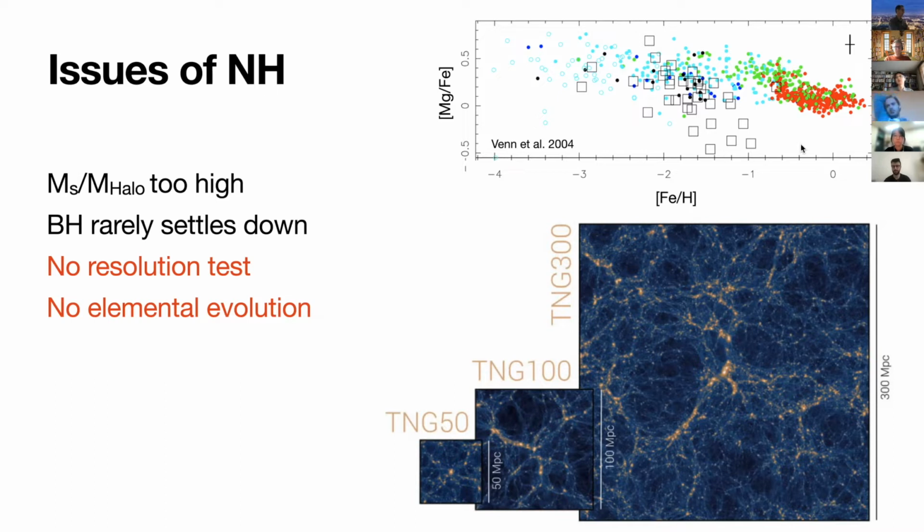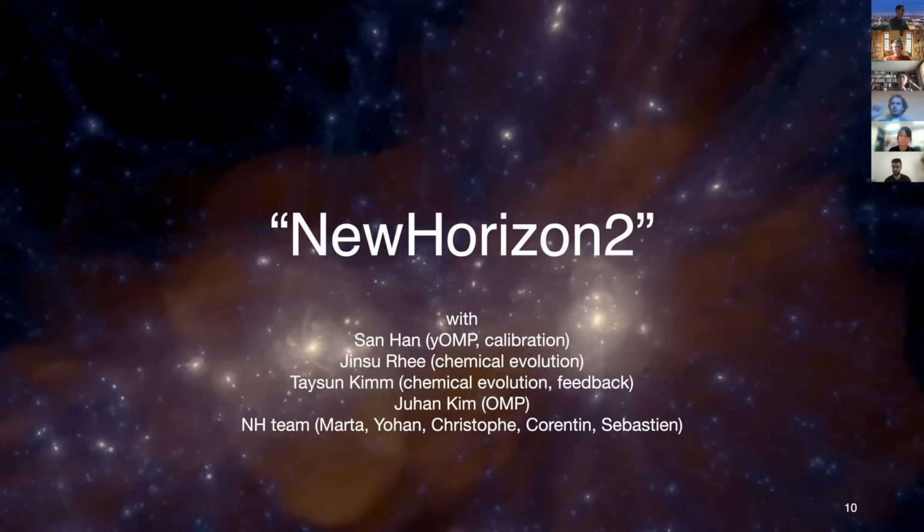This is really cool, right? To have thick disk, thin disk, halo, dwarf galaxies for one Milky Way-like galaxy. If we can resolve all these with element by element evolution, that would be really nice. So we decided to run a new simulation called New Horizon 2, because I didn't know what to call it. And the code was rewritten by Sun, heavily modified so that now it works on OpenMP. And then we have done some calibration to work with this new version and to improve upon a few problems I have just talked about.